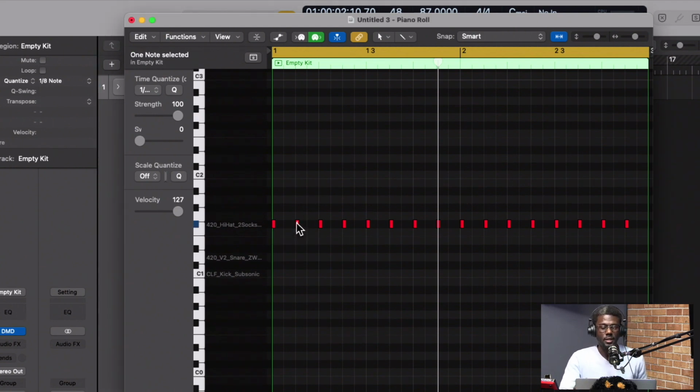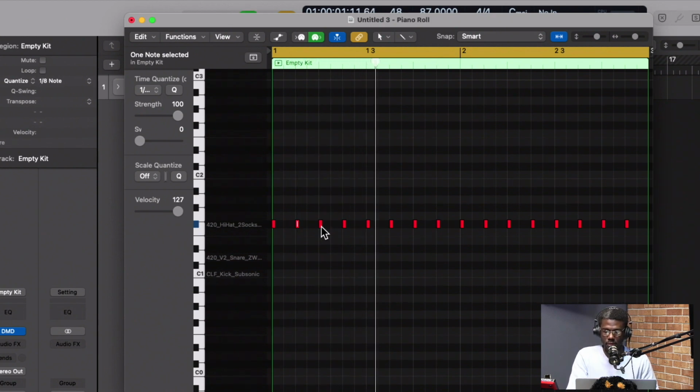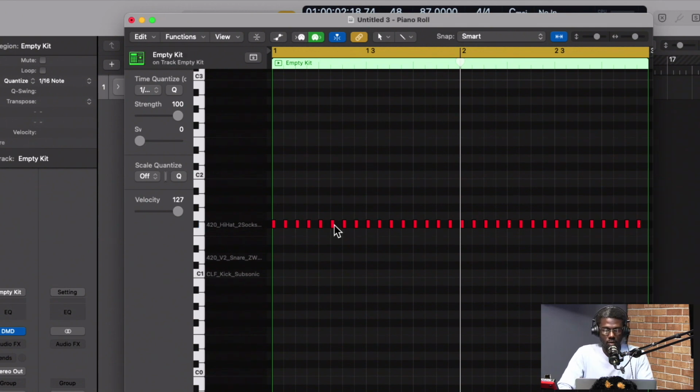Yeah, so now the disadvantage of doing it like that is it took the notes that was here and it stacked them on top of this note. So now it's 2 hi-hats playing because it's going to keep what you play. It's not going to delete anything. It's going to move the notes to the closest note that you choose. So now it's like 2 hi-hats are playing on each one of these. It sounds thicker. Hear how that sounds? Because it moved the hi-hat that was here, it just moved it here.